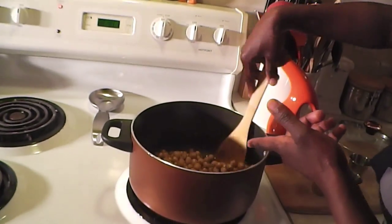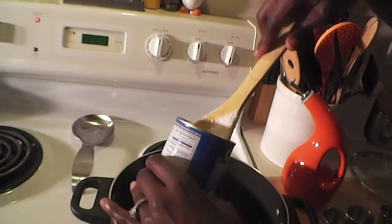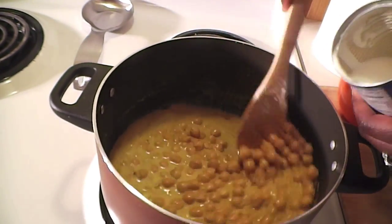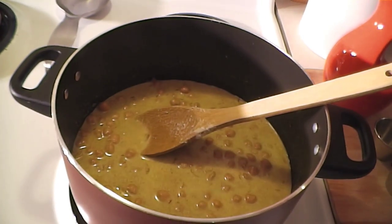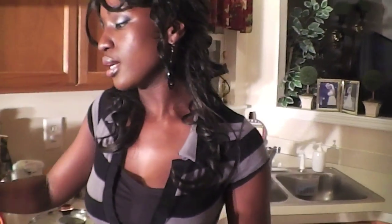See that beautiful yellow golden color — that's the turmeric. Now I have a 13.5-ounce can of coconut milk. I'm going to stir it because it separates sometimes, then just pour it in. Look at that beautiful yellow color. I'm going to cover it and let it simmer for 15 to 20 minutes. For canned beans they cook faster than soaked dried ones, so it might take even less than 20 minutes.